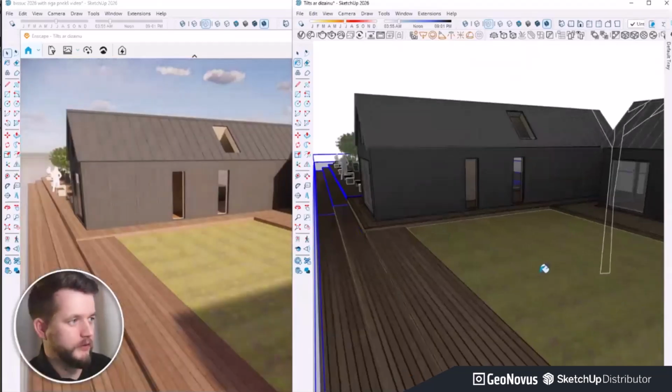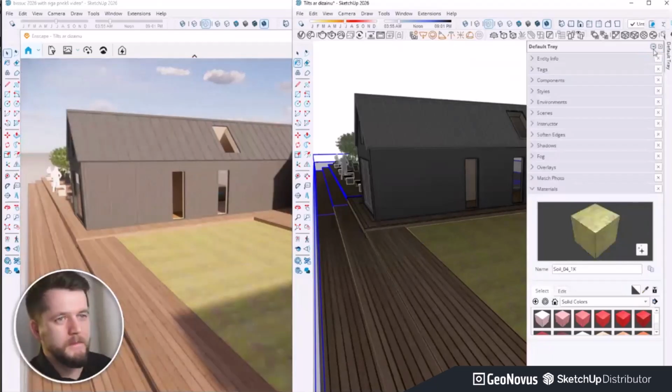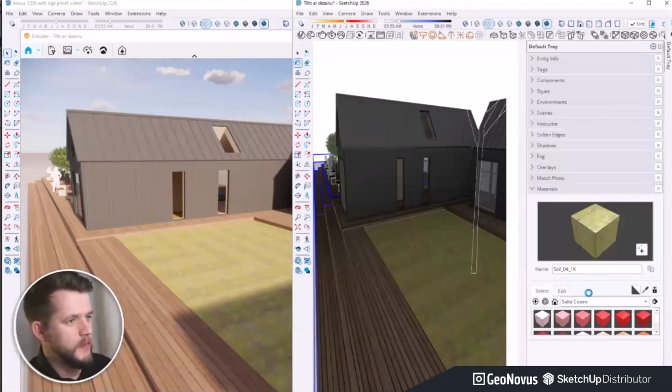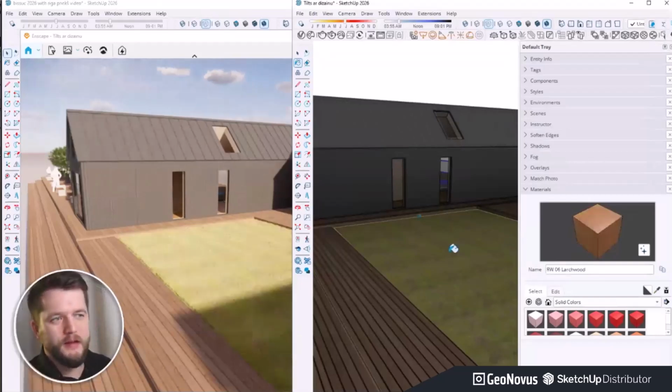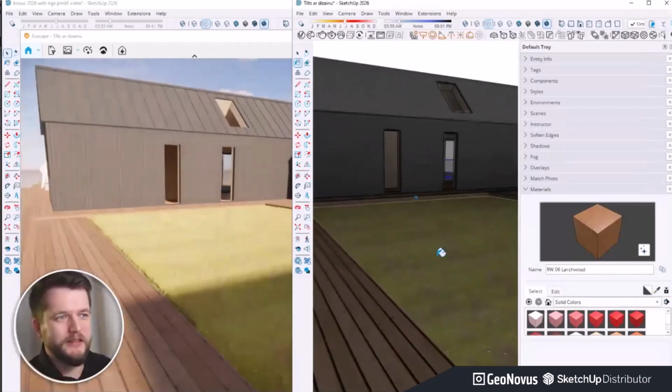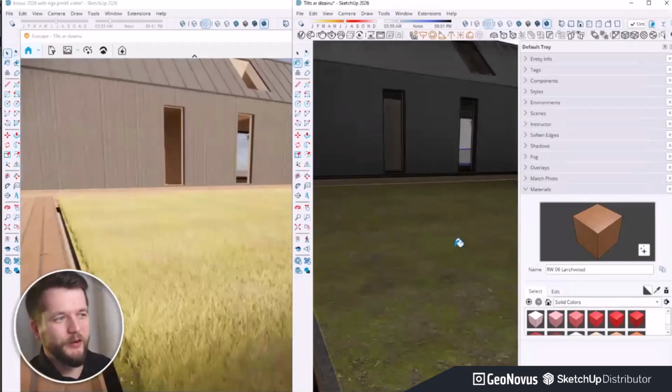I'm gonna change the name from soil to grass. And already I can see a bit more realistic view, at least.